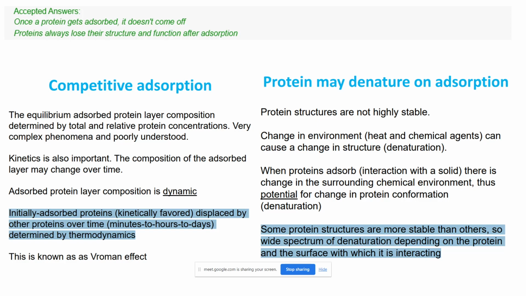And then proteins may denature on adsorption. Some proteins denature, which doesn't mean all the proteins will always lose their structure. Based on the exposure of their hydrophobic or hydrophilic surfaces, if the core part is getting adsorbed and exposed and it is changing the structure, then only will it denature or lose its structure. But if it is a hydrophilic surface, the outer surface will mostly attach to the surface, which might not lead to loss of their structure and function. So proteins don't necessarily lose their structure and function after adsorption.